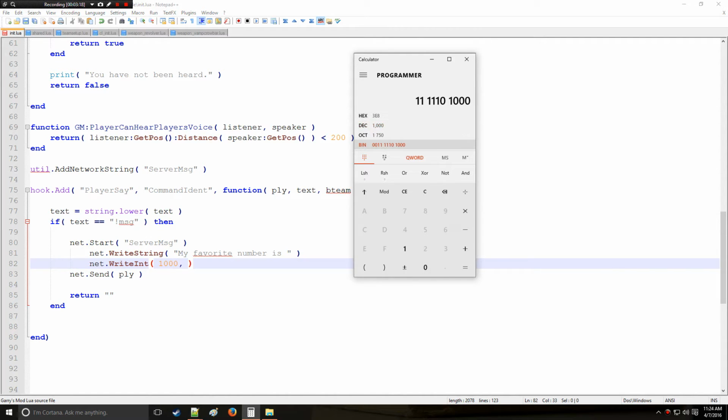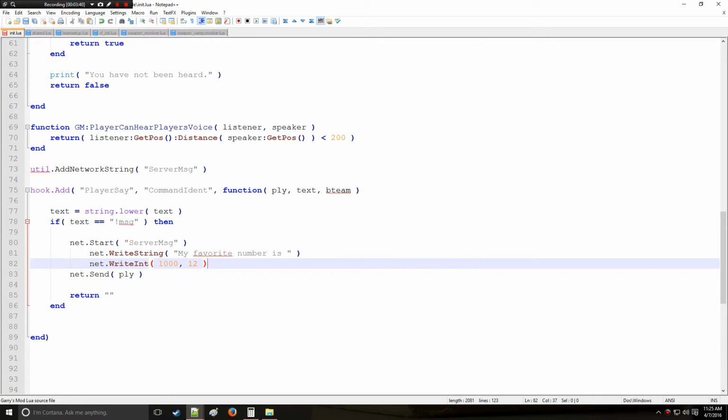If we click on binary, that converts it to the binary value. Now right here you see that there is 10 bits. Every one of these numbers represents a bit. So we have 4, 4, and 2, which is 10. However, this is actually a 12-bit number. So we're going to need 12 bits because of that 0, 0 in front, for whatever reason, it's important. So we're going to include it there.